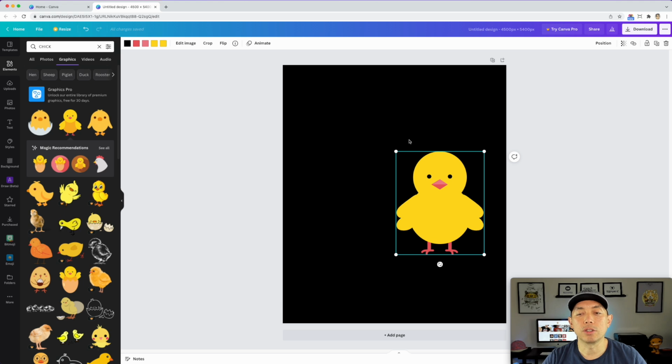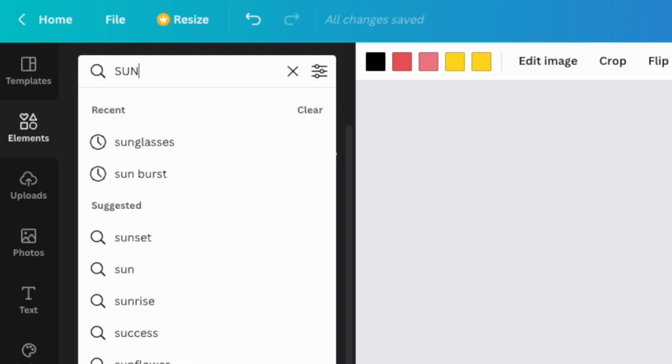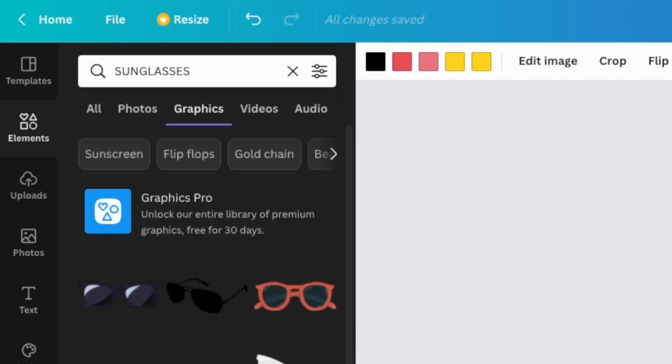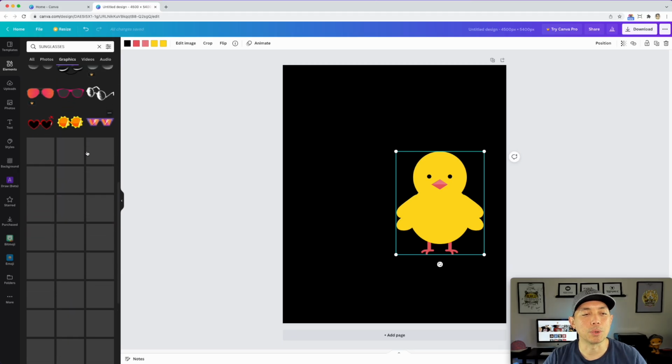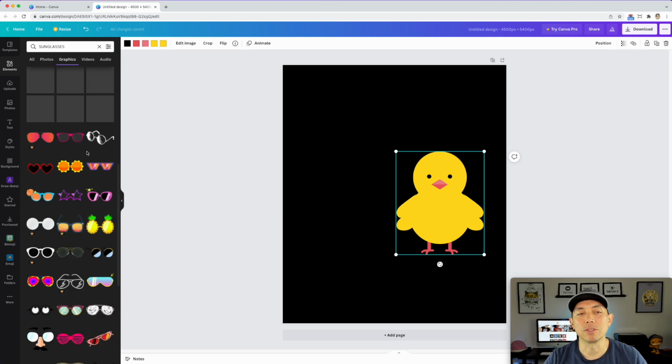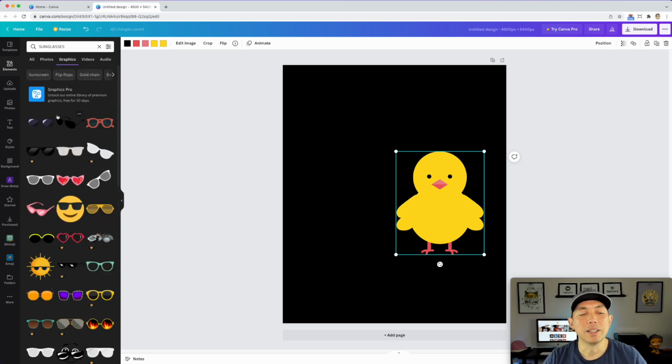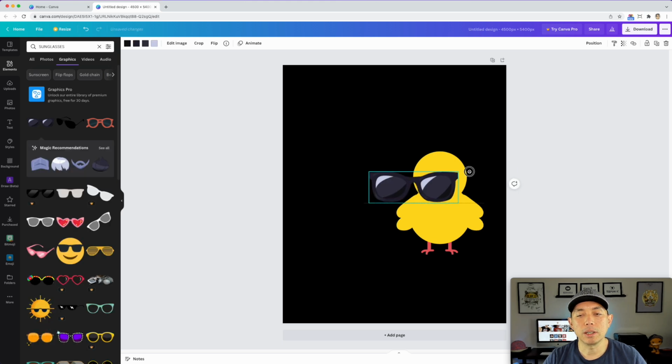The next thing I'm going to do is, I didn't worry about the eyes because I'm going to cover them with sunglasses. I've seen that a lot in my research, that sunglasses do well. Another pro tip. And then I'll just take this one right here. Again, you get a ton of sunglasses with Pro. If you don't have Pro, you're going to have to use one of these, but I'm not using Pro in this demo, so let's just use this one. If you are making a ton of designs in Canva, I'm only doing tutorials right now, but if I start doing lots of designs, I would change to Pro, just because there are so many more options, right?